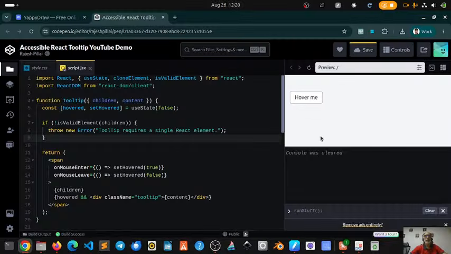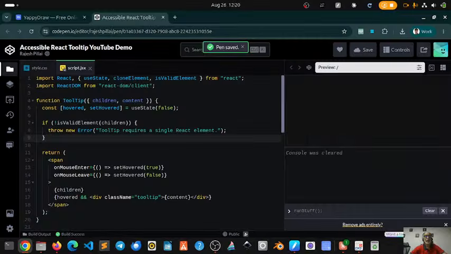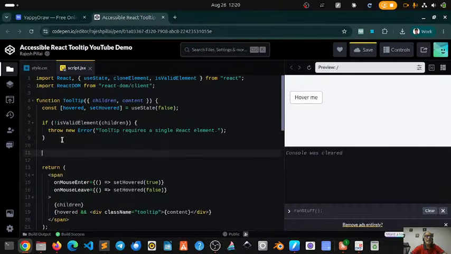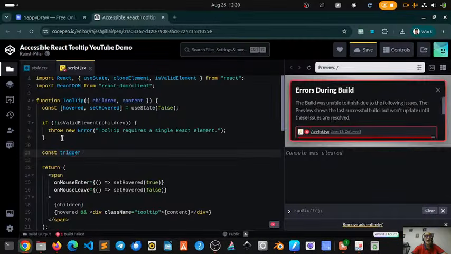And after this, what we have to do is set up our code to handle events on the cloned element rather than on the span. That is the next step. So on line 11, we will create a variable called trigger, which will be the result of cloneElement.